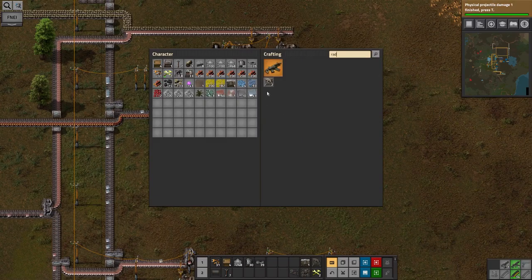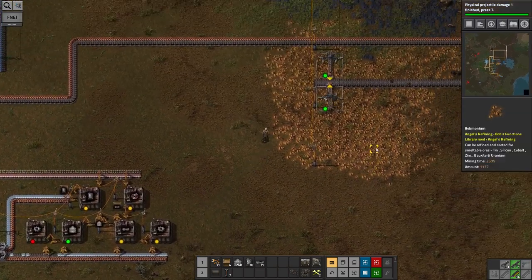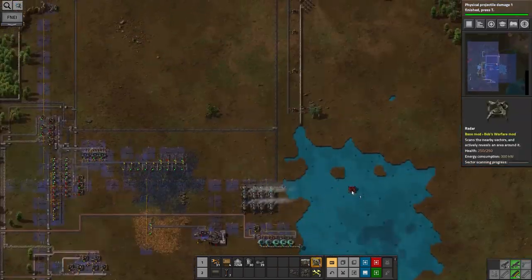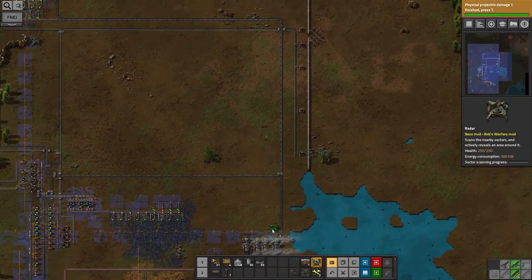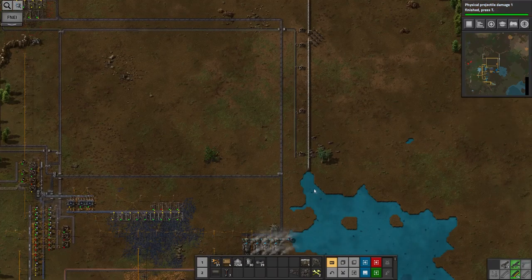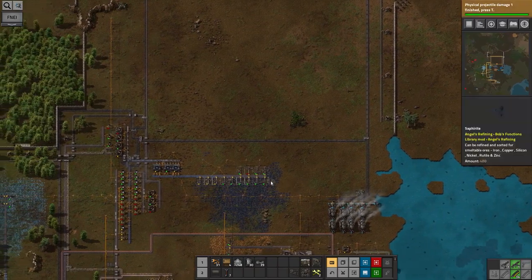Did I not click on that? Radar. Build me a radar. Right here. Okay, there's no power up there at all. Let's put the radar in here then. And that'll cover... Oh, it's a reasonably big area. It's covering all of the extra area of base that I didn't have covered before.